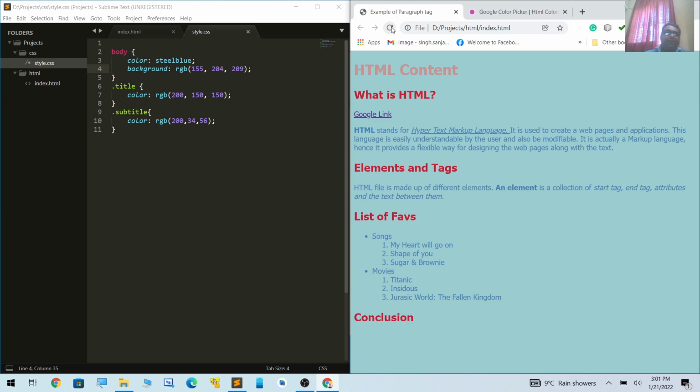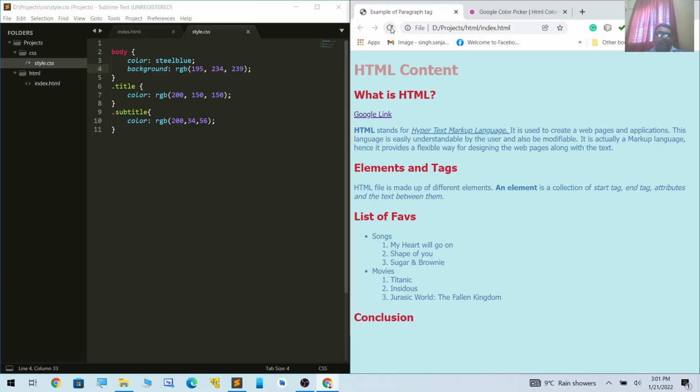Now the background color can be lowered down if I want to. You can simply go for, let's say, 95, 2, 4. So now it is in a lighter color. It's good. I like backgrounds which are very much lighter.